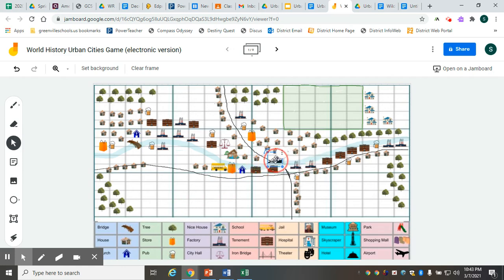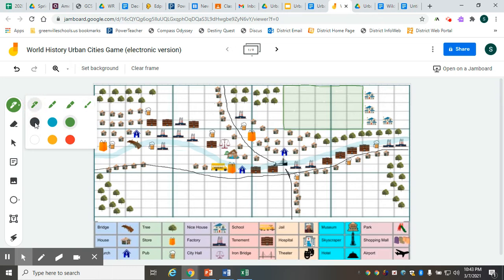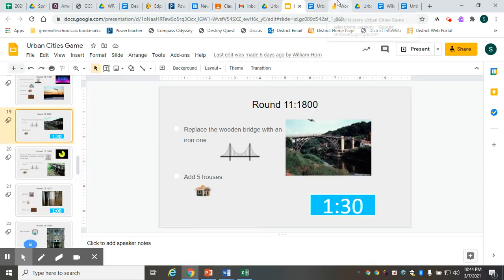And we're going to put the iron bridge right there. Okay. And I realize that my roads don't exactly link up with it. I mean, we can solve that. Pen, black, for those who are big fans of having things link up there. That's a horrible attempt at that, but it is what it is. So there's our iron bridge.